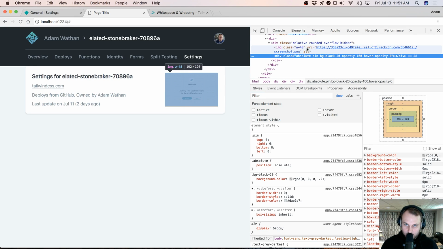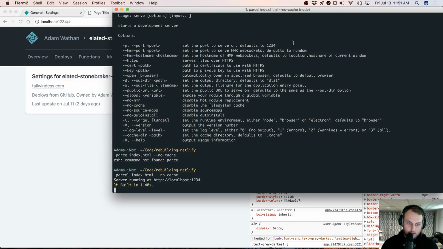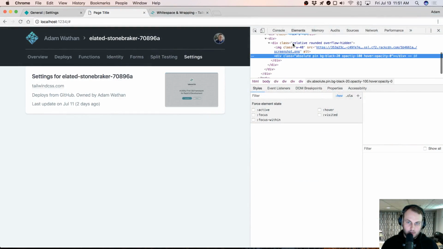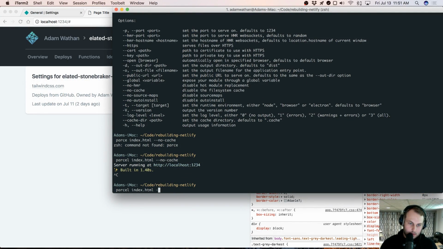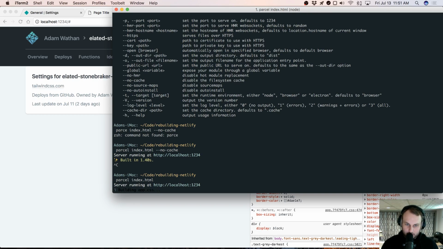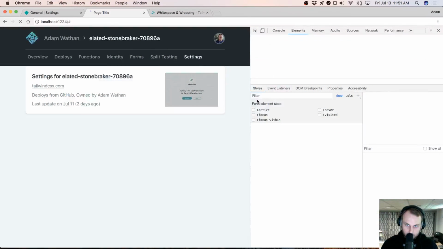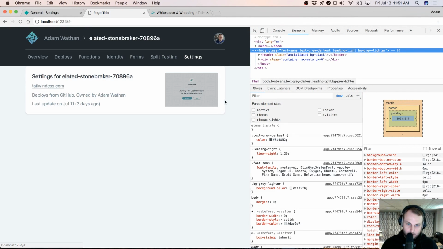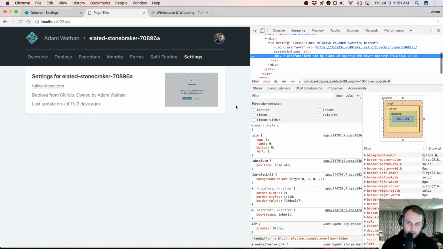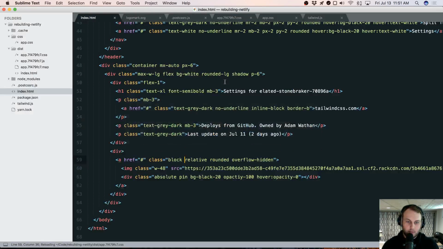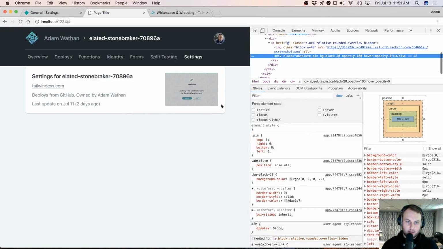Image, div, position. Oh, seriously? It's not even updating my markup anymore? Okay. Now there's a little bit of funkiness going on here. I think we need to set this image to display block too because it's got some line height affecting it.